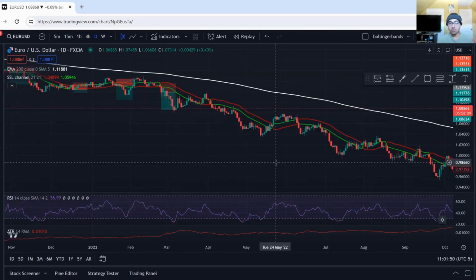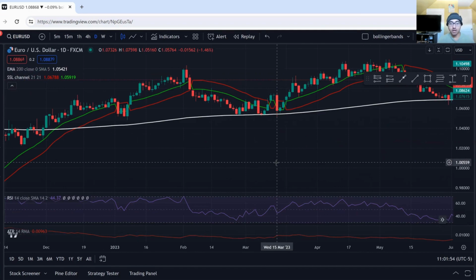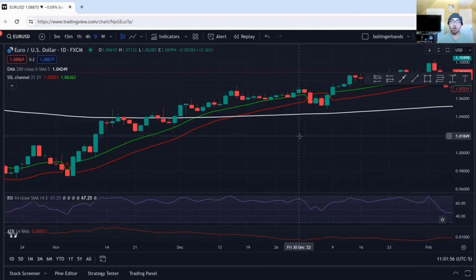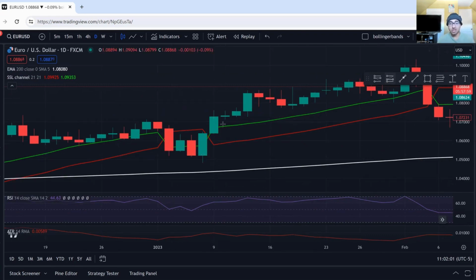Guys, I just gave you a random strategy. I don't know if this is going to work over the long run. I'm not going to be a liar to you guys and say this is a 100% profitable strategy. Use this and make a lot of money. No, but guess what? Is it working decently well right now?